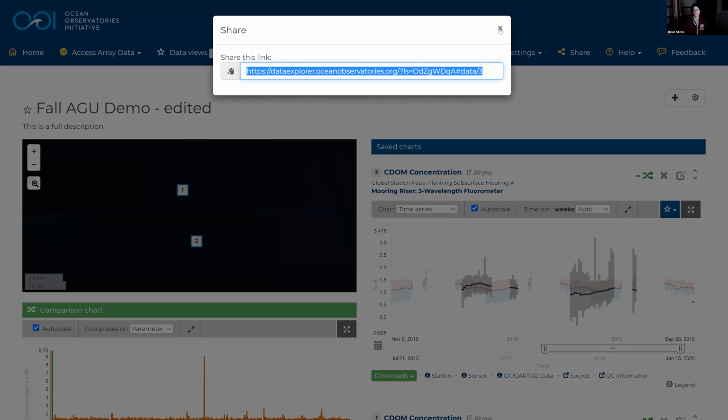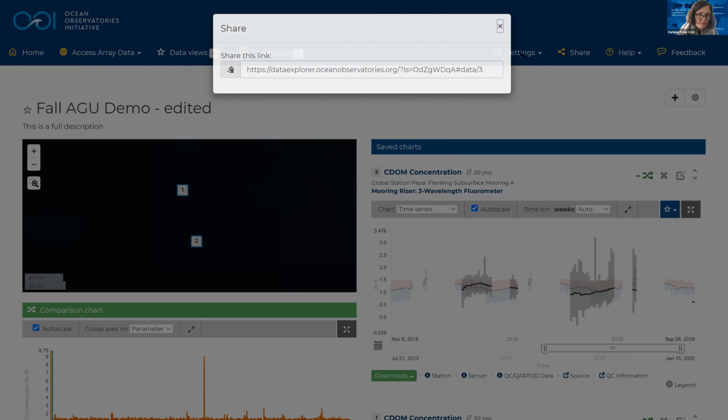Some other things I can do, general housekeeping. So if you're sharing with a collaborator, can he or she then alter the data view and you can work together? He or she would need to alter the data view on their own and send back the revised version. You can't work on the same data view at the same time. So if I were to send it to you, you could make some changes, but you would need to create a new share link and send it back to me.